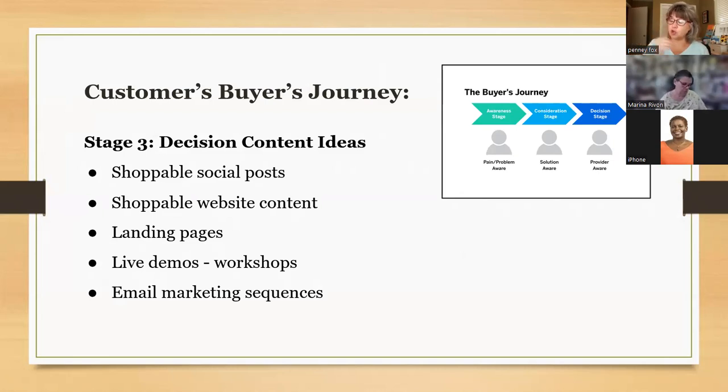Perfect. Those are the perfect ones that you want. If I am ready to go and I'm ready to sign, give me that link. Give me that link. And the same thing with shoppable website content. Don't make me jump around. Shoppable website content also includes those landing pages and making sure that there are several areas on that landing page that I can click on to buy. So if I don't need to scroll down 5 minutes, 10 minutes, and I'm still scrolling and I haven't found any place to buy, you've lost me. You have lost me. So landing pages give me enough opportunity to make my decision right then and there. I might even do it at the very, very top.